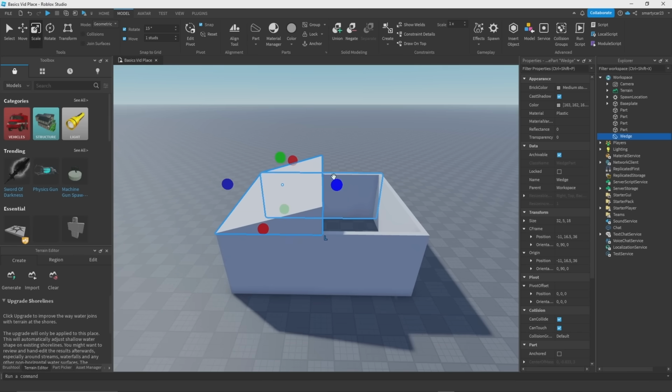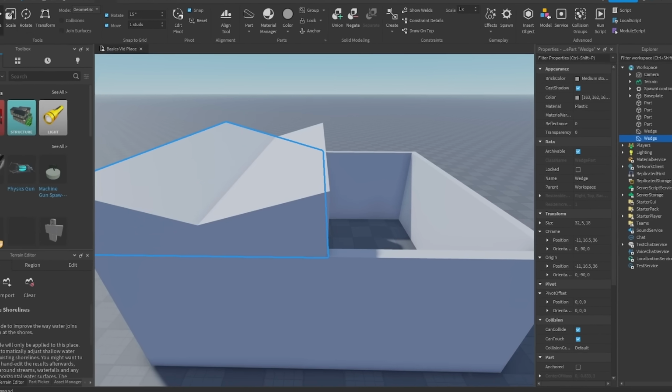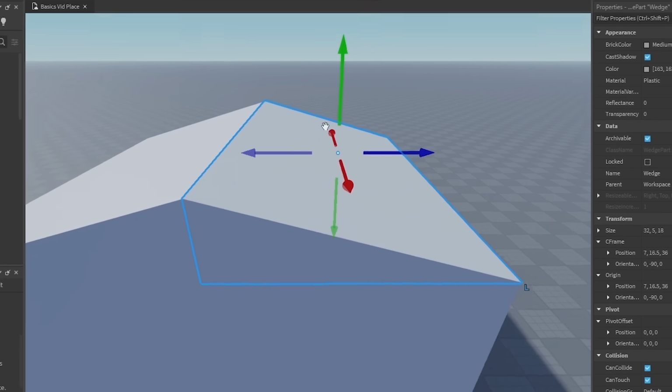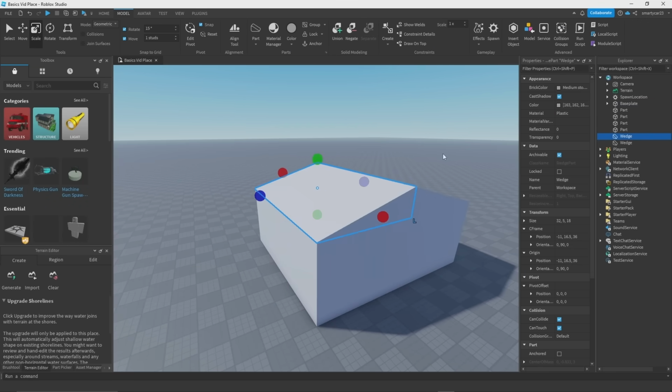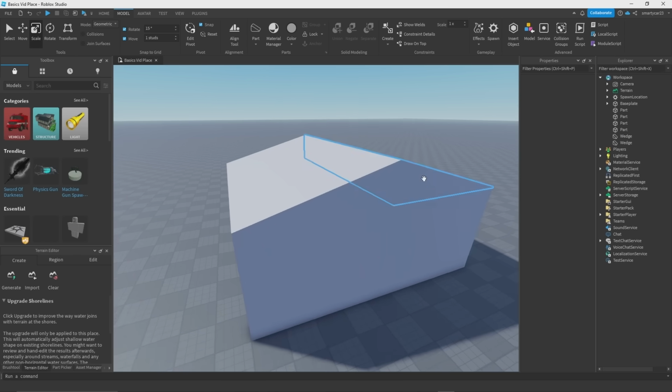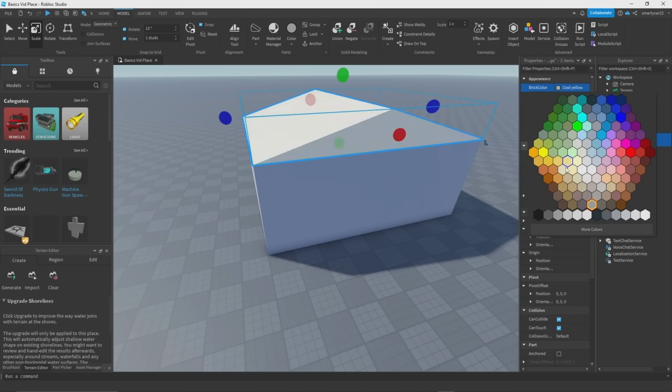And then if we click Control D, Control R twice, we can go ahead and drag this back here, and there we go. So now we have our basic shape of a house or a building. So if we go ahead and click this and hold Shift and click on this, let's go ahead and recolor this. Let's make this white. So I'm gonna go ahead and choose a nice kind of quill. I think quill gray looks good.